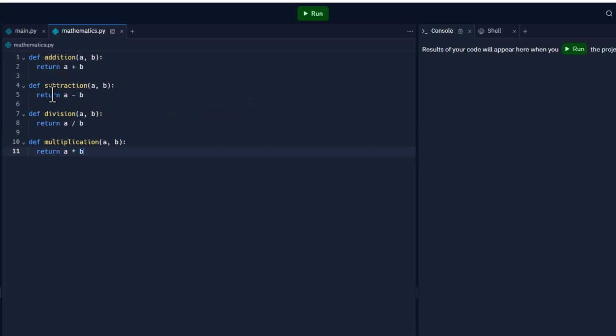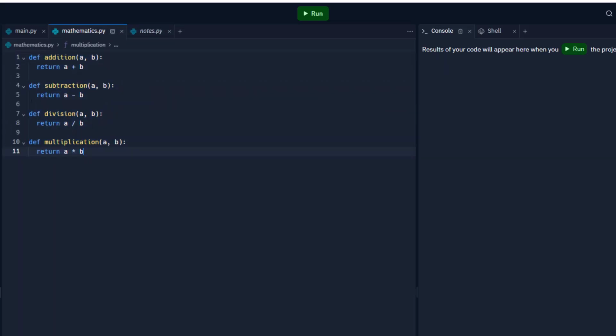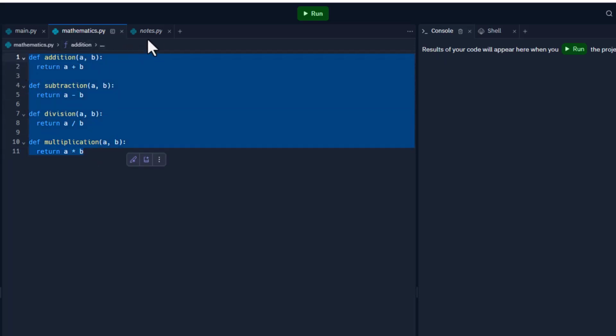Okay, and the reason why I did that is because the naming in any programming language, whether it's a variable or a function, a module or a class, is really important. So you want to make sure that they're meaningful. And with notes, that was just my notes that I have, so I didn't really want to keep that in here. So now let's go ahead and get started. Let me knock down my notes.